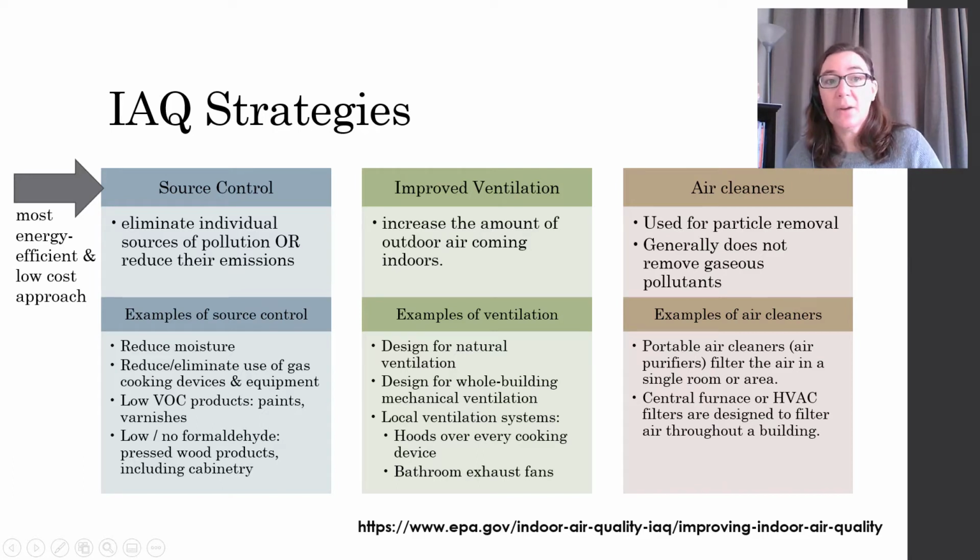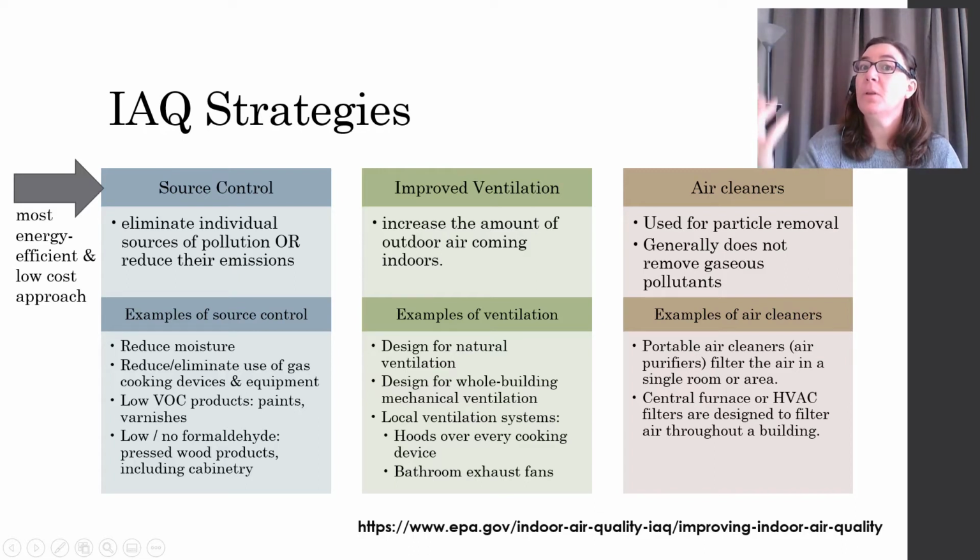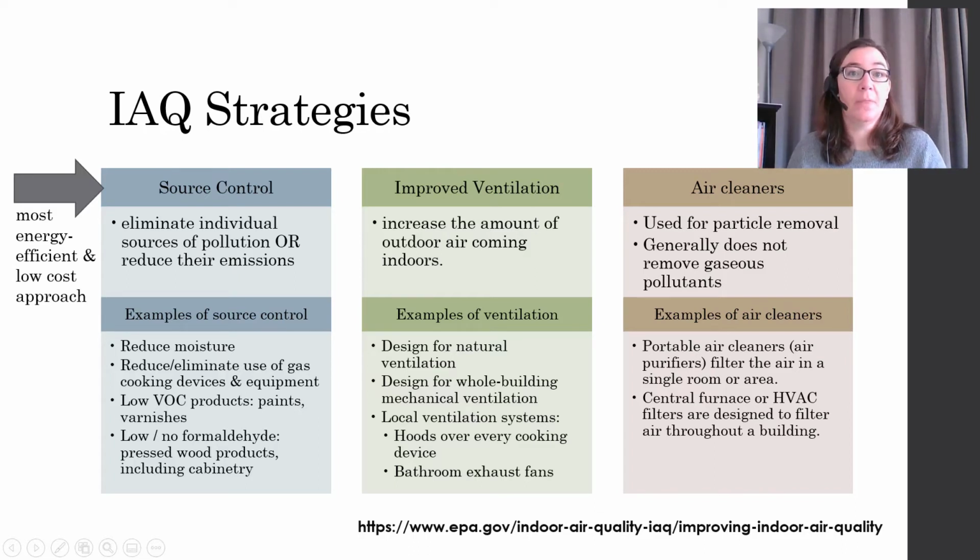The third category of strategies here involves air cleaners. This is only appropriate for particle removal. So remember all those different types of indoor pollutants? Air cleaners only work for one category, and those are the particles. They don't remove gaseous pollutants, nothing that is all about a gas or an odor, and they're also typically not appropriate for removing bacteria and viruses, all right, which are too small to be filtered.